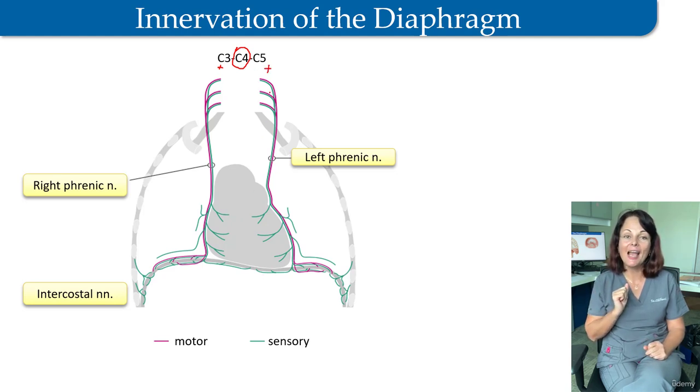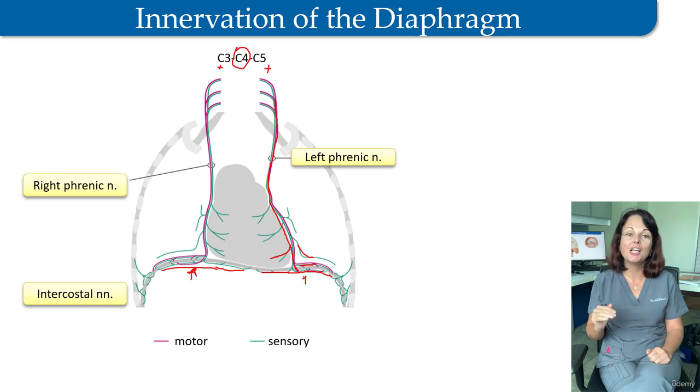From its origin in the neck, the nerve travels downward into the chest to pass between the heart and lungs towards the diaphragm. The nerve runs in front of the root of the lung and is accompanied by the pericardiaco-phrenic arteries and veins. Each nerve supplies only one dome of the diaphragm and provides sensory and sympathetic innervation to the adjacent pleura, pericardium, and peritoneum. Yes, you heard that right. The peritoneum on the lower surface of the diaphragm is also supplied by the phrenic nerve.